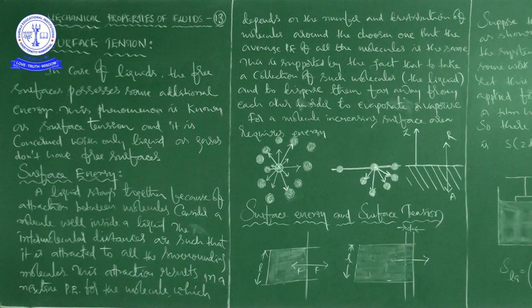In case of liquids, the liquid exhibits a free surface when you take a particular liquid in a container. For example, a glass of water. The top surface of the water, which you can call a free surface, experiences some tension. That is what I call surface tension. That's what we are going to discuss in detail in this class.